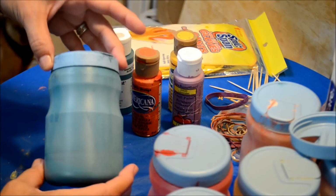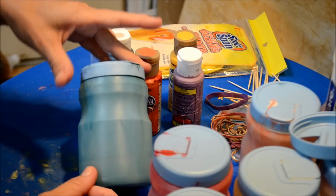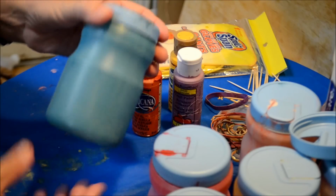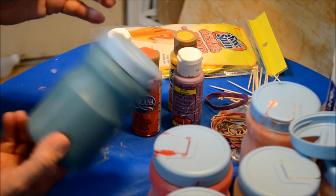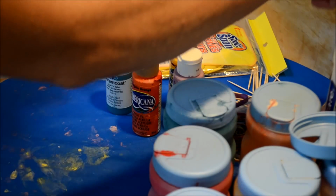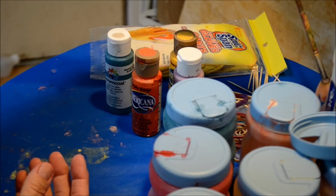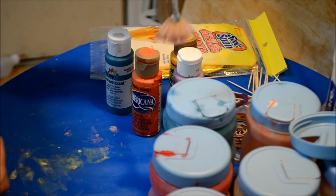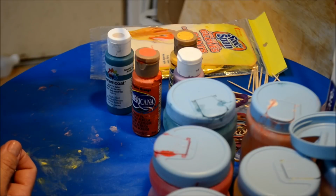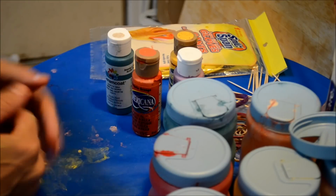And I like to use these containers that I found. They are from powdered coffee creamer, and I just removed the labels, and they work really good for storing your excess color, because really the color goes a very long way, so that's a good thing. And then also you're going to want to have a few paint brushes. The kind that I like is like a little fan. You don't have to have this kind, but it's kind of cool because you can use the paint brushes and implement that into your artwork and into your tie-dye. So I'm just going to pause the tape and we'll get started.